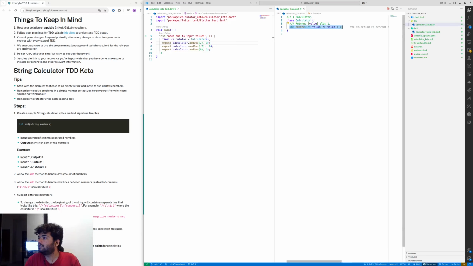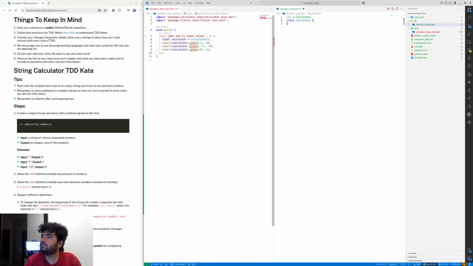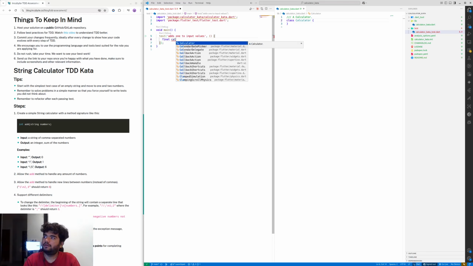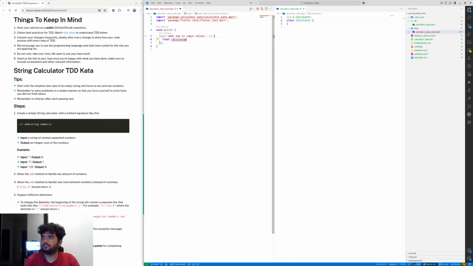Class calculator must have one function that accepts a string. Okay, now I don't need to implement it actually, since it's a TDD process of development. I must have a calculator object, that is for sure.